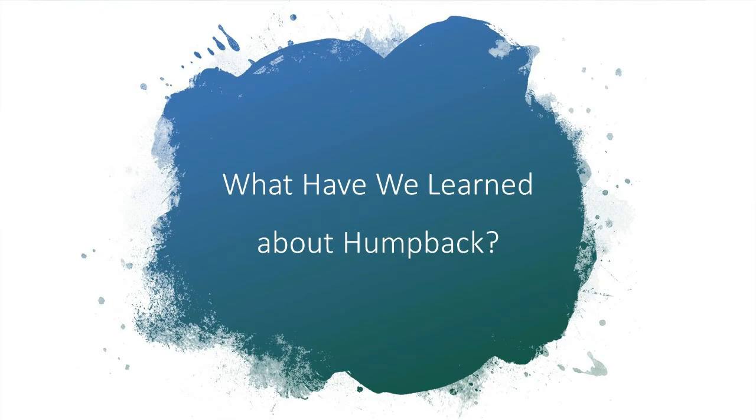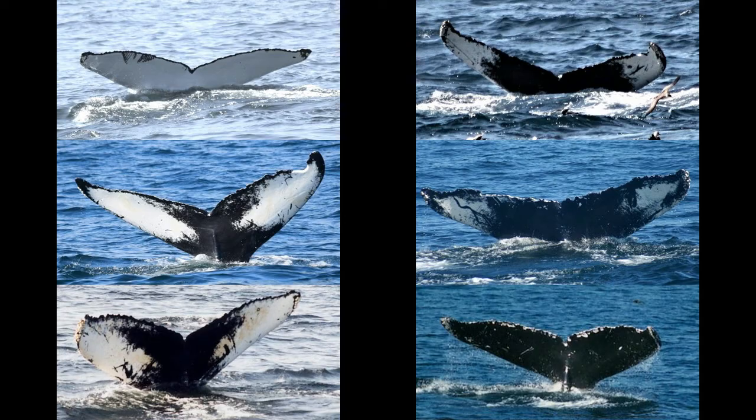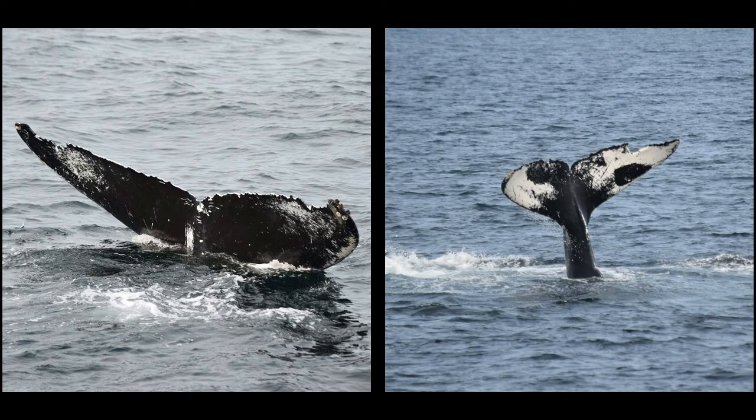There's so much more that we have learned over the years, though, when we really zoom in and look at some of these pictures and some of these individual whales. You may remember that we tell humpbacks apart by the different patterns on the undersides of their tail. So on this particular day that I shared with you, I had two different humpbacks. I had Spoon and Patchwork. So Spoon is this whale on the left. She got her name from this vague spoon-shaped mark on her tail.